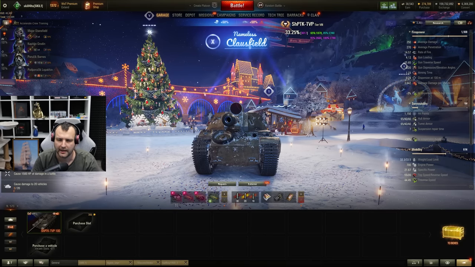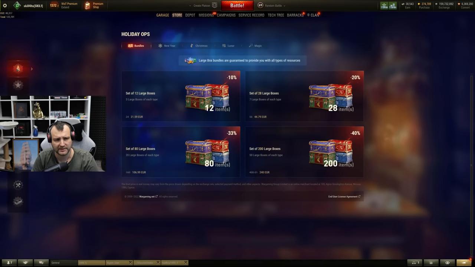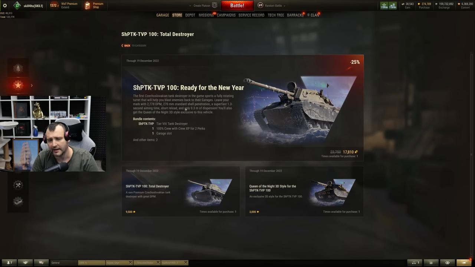Today we are going to play with the Shrek, and the main reason why is because I got so many questions about this vehicle. If you are wondering where you can buy it, because you currently can, you click on the store and then click on the best offers, and there you can see Mr. Shrek hiding. The top deal is not horrible, to be fair with you.